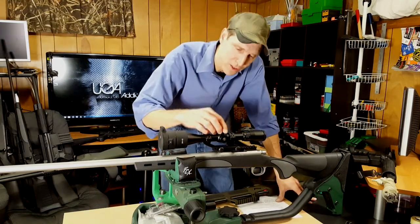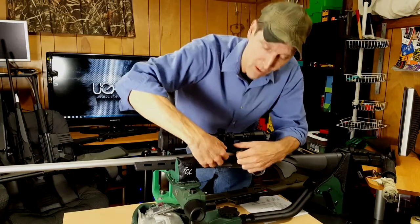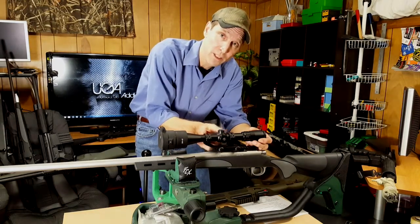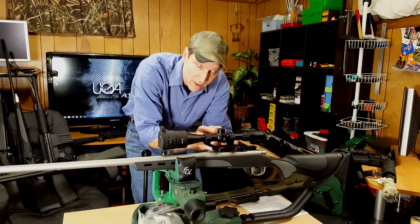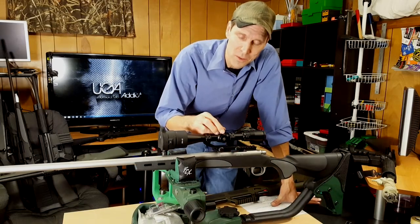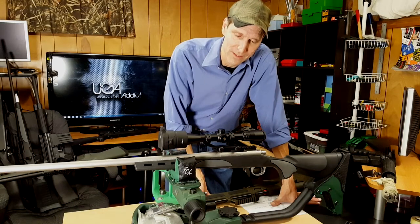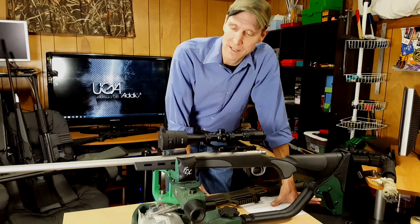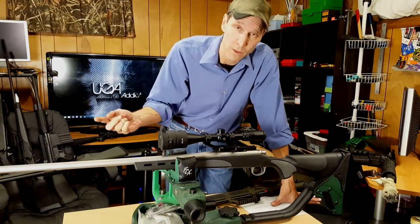So, is there a way to get around that though? Yeah, if I had this scope previously mounted to this rail system, I keep track of the torque for these mounting screws here. Okay, make a note of where my dials are for elevation and windage. And if I were to mount it on the same exact rails, okay, the gaps in these rails, well then I can be pretty close. But for me, I'm a little bit of a perfectionist. I'm thinking if I'm going to go out to the range and put 2 shots out there, it doesn't cost me much time. My bullets will go where I want them to go when I'm out in the field, and that's important to me. But you could use that method to try to keep similar point of impact without having to go to the range.